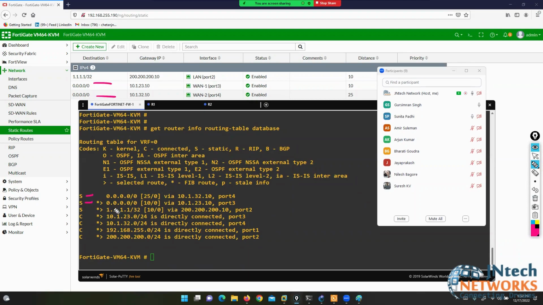If you want to go to any unknown destination, via this side we have an AD value of 10, and via this side the AD value is 25. So we have two entries, but as per our routing concept, the least AD value is more preferred. That's why this greater than symbol shows the selected route here. Clear now, everyone? If this link is down, then this route will take the responsibility. It's a simple routing switching concept.